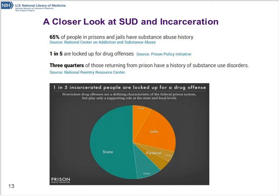Like I said earlier, because of this film, I've been able to travel the country and visit different facilities. What I hear from different sheriffs and wardens is that their jails and institutions struggle with preventing this stuff from coming in. You can get drugs in facilities, and it's very hard to figure out how it's coming in. But yeah, it's in there. It does come in.